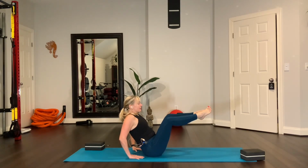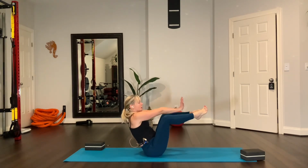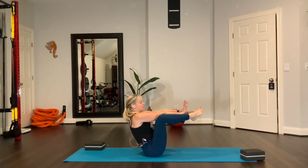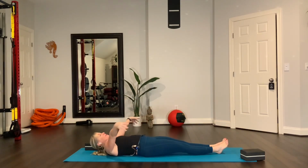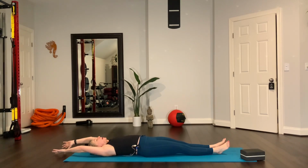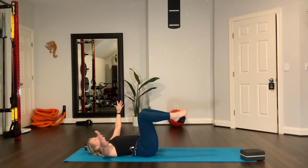Then separate your knees. Keep your feet together. Arms between the legs like that. For 3, abs in, 2, 1, and then lower all the way. Reach your arms overhead, stretch. And then come into happy baby.